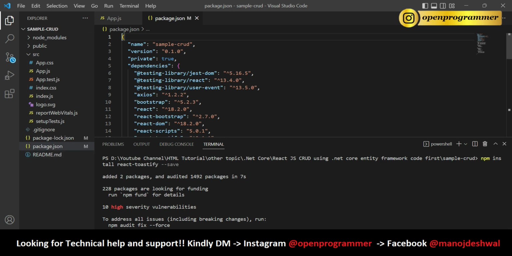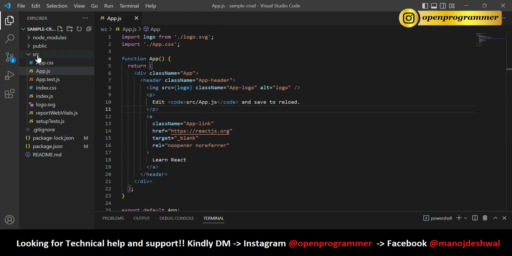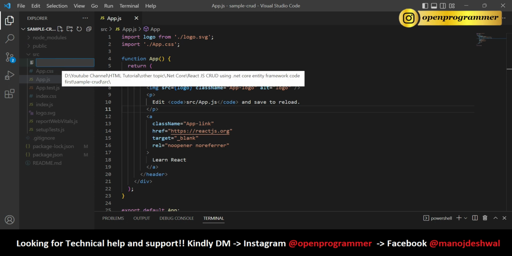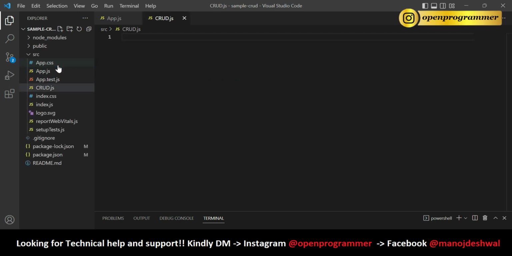If I open package.json, you see React Bootstrap, Toastify, and Axios. Perfect. Now inside this source folder, add a new file, and I'm giving it a name crud.js. Inside this file, we will write all our CRUD operation.